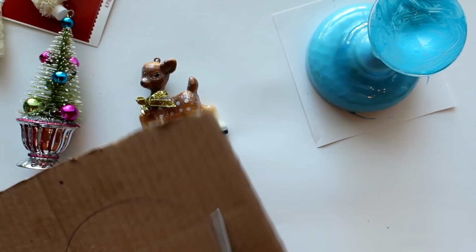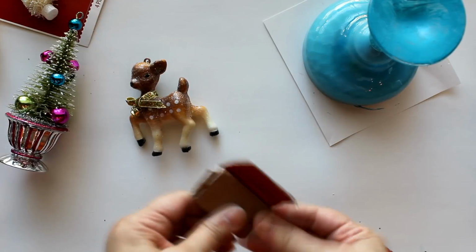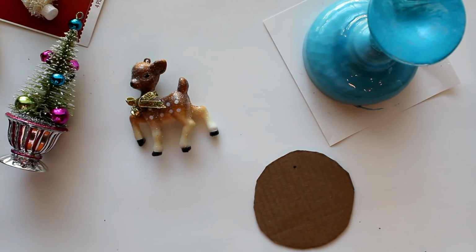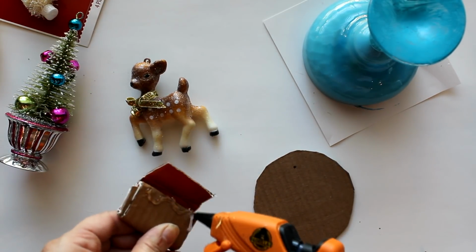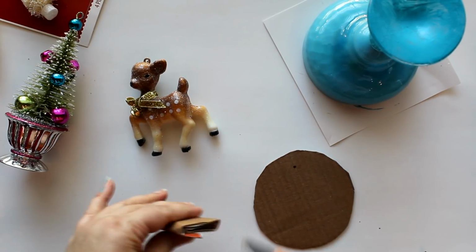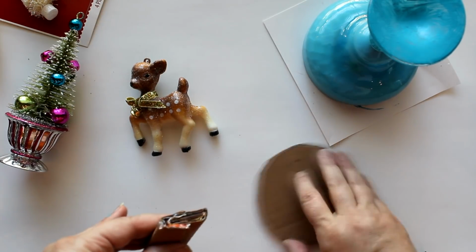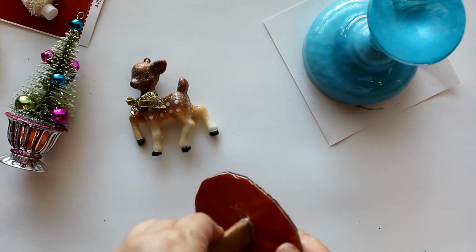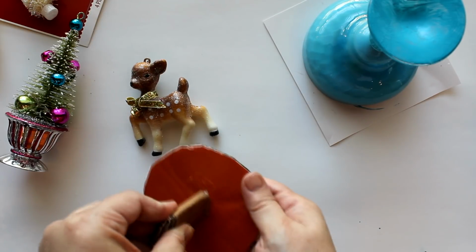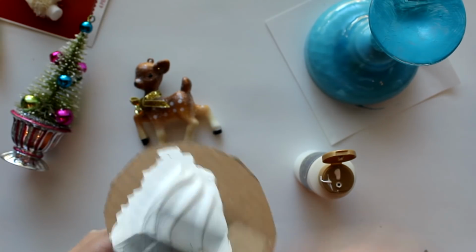Before painting the glass, I traced an outline of the top of the glass onto the cardboard. And while the paint's drying, I'm going to cut that out, along with another rectangular piece of the cardboard that I folded up and then hot glued the side to keep it together. And now I'm going to hot glue that piece to my circular piece. Now this is going to serve as an insert for my margarita glass.